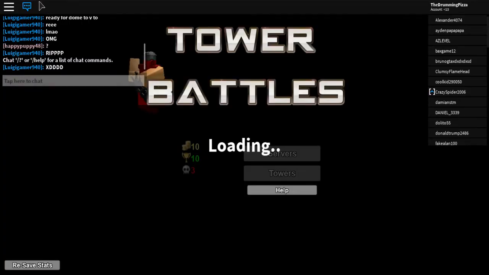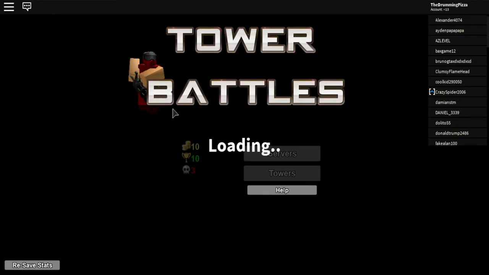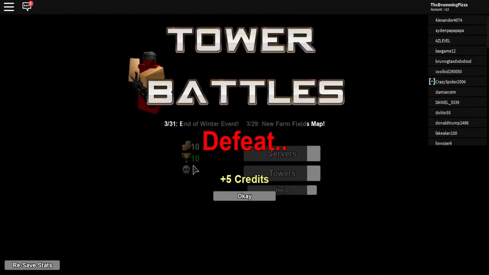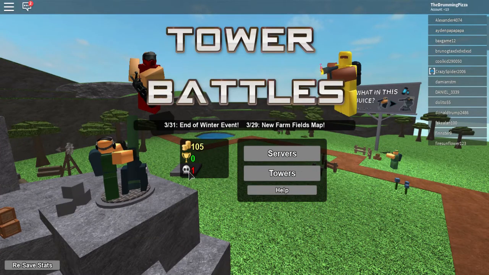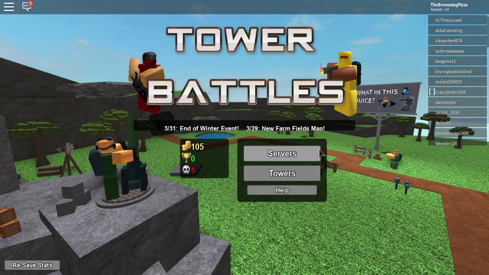So I have lost my first game, and this is weird when you load. So, defeat. That gives me 1 loss, which is this, and this is 1 win, and this is win. So I have no wins and 1 loss.